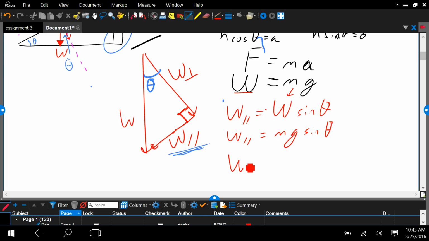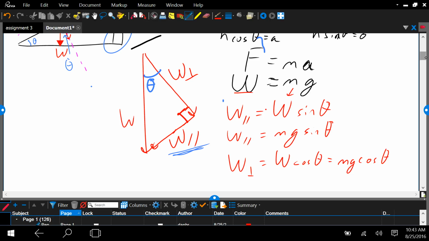To find the other, weight perpendicular, it's the adjacent one, so we use cosine. I'll say the whole weight, the hypotenuse, times cosine of the angle. And that's going to be the amount that the block is pushing down on the hill. Sometimes we write that, instead of a W, we'll use the mg if we're given the mass, since the g, 9.8, is a constant, doesn't change. And we'll write it like this. Okay, so that's a strategy we're going to use in a lot of the problems.